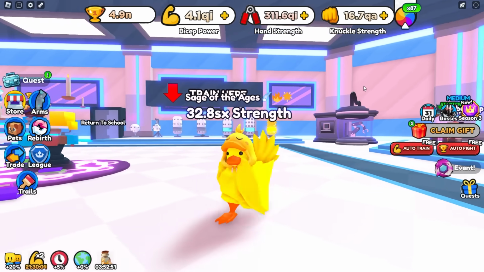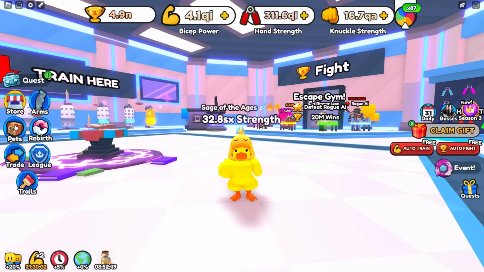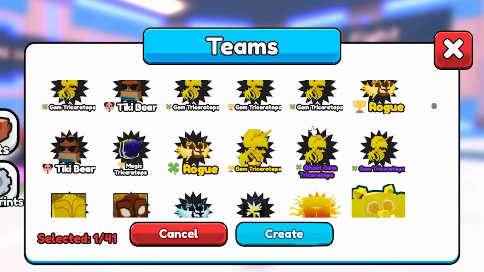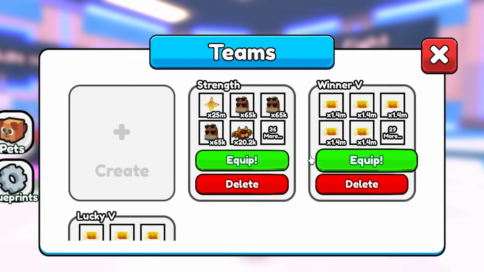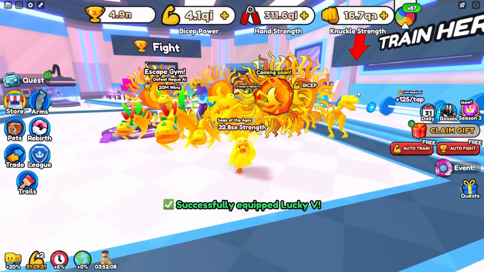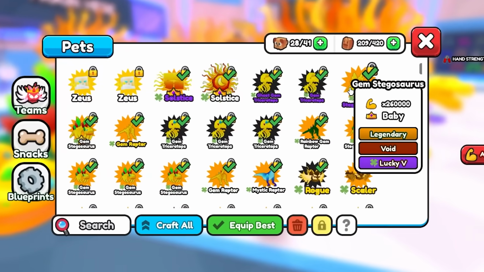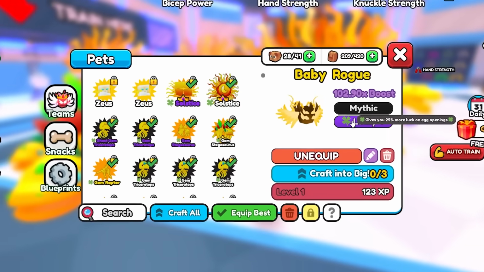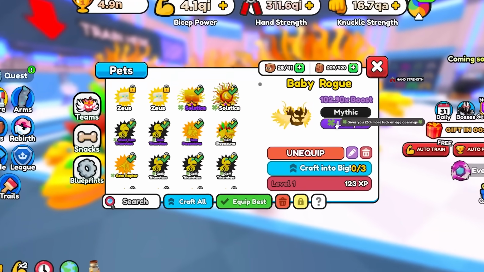Now, the first tip and trick is to get a full lucky team. And what I mean by that is there are teams in the game that allow you to mix and match various pets so that really quickly you're able to swap between a bunch of different sets of pets. Like, for example, this team that I currently have equipped, each and every single pet has the lucky 5 enchant. And if you're wondering what that is, it gives you 25% more luck when you open eggs.